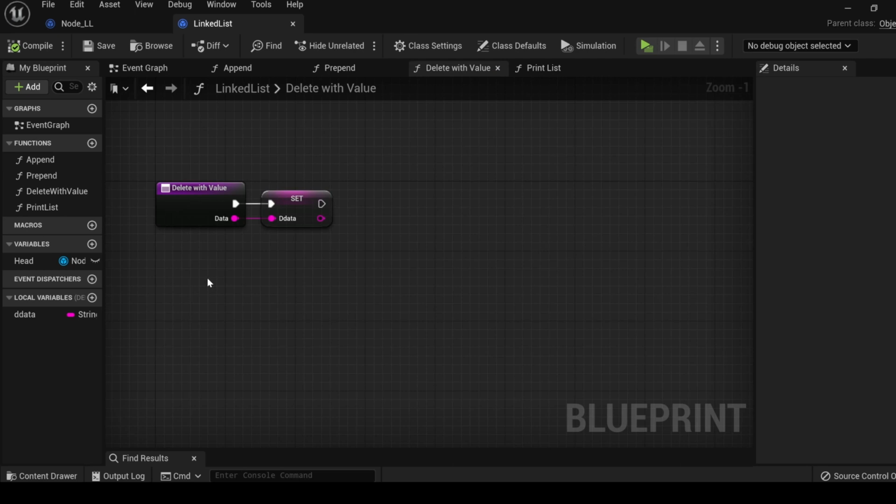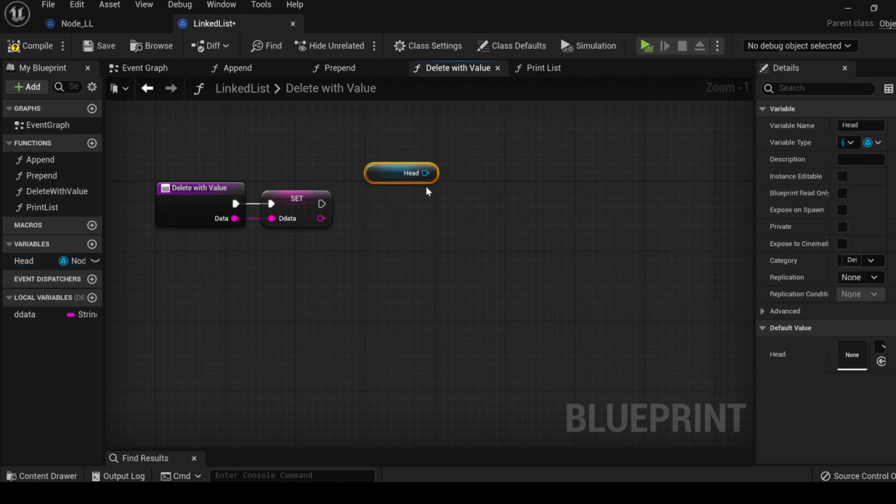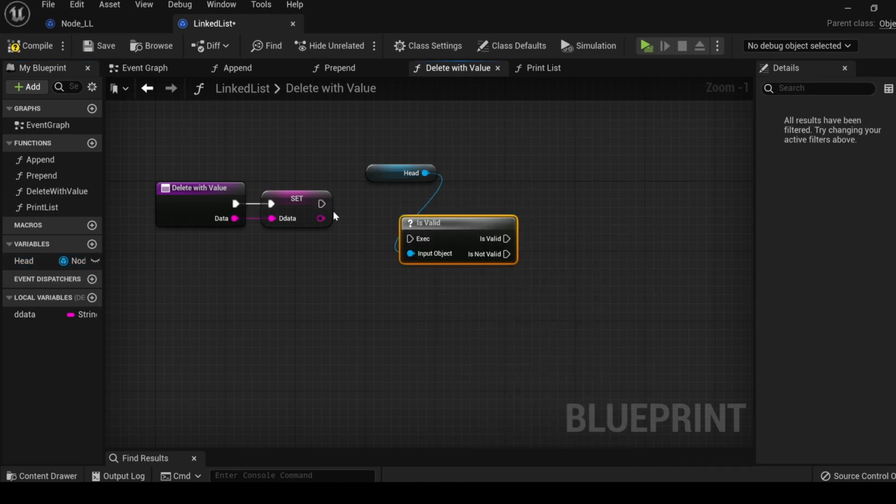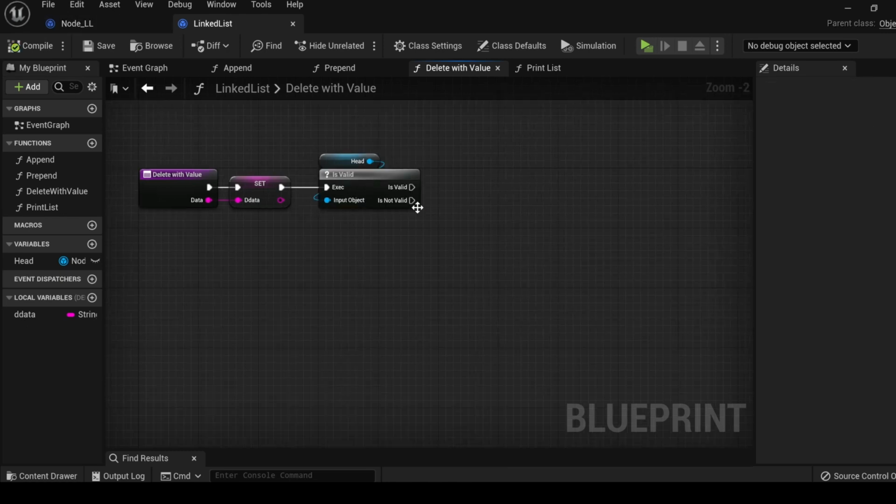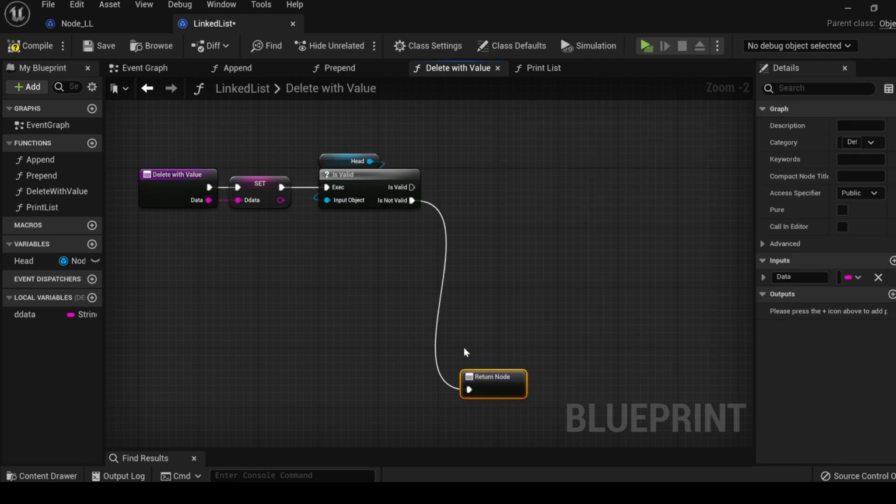Like the last two functions, we need to first check to see if the head node even exists. If the head node does not exist, then there's nothing to delete, and we can go ahead and return.